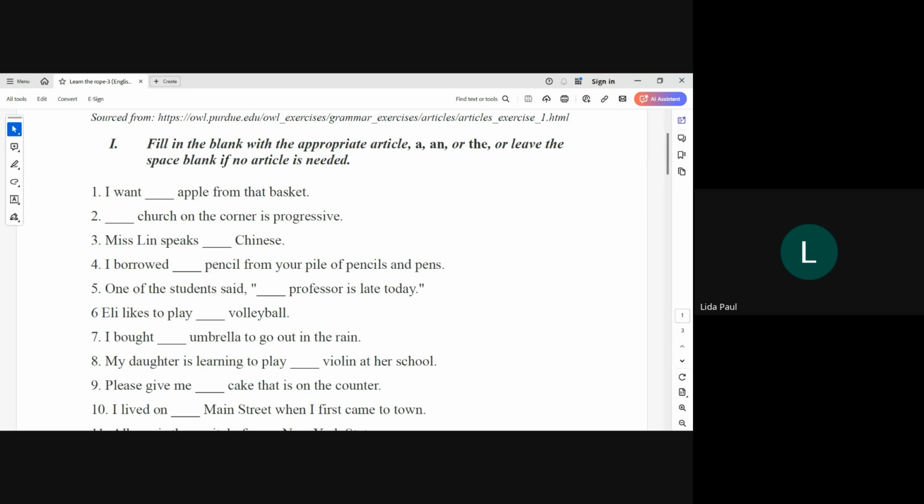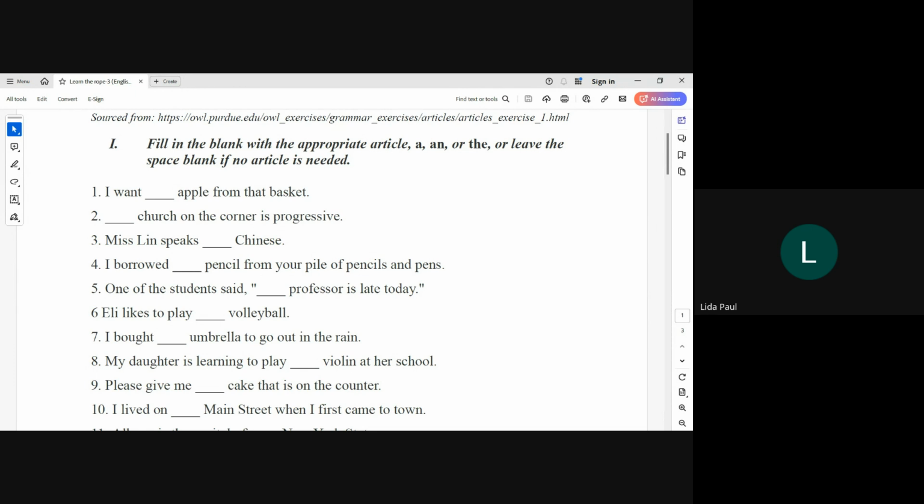So we'll start, right? So the first one, most of the questions here, before we start solving, I must tell you that they lack context, right? So whatever choice you are making between a and the, just collect your information from the boundary of the sentences. Since it's not in a paragraph, we are only going to depend on whatever details we have in the sentence. And even for your exam, make sure that you don't read beyond the sentence, right? Whatever information you have within it, use that knowledge to answer whatever the appropriate article will be, right?